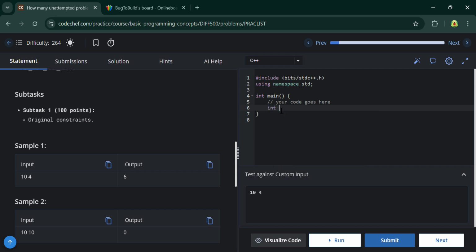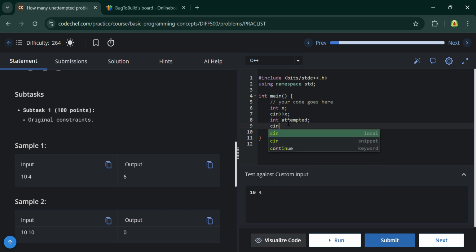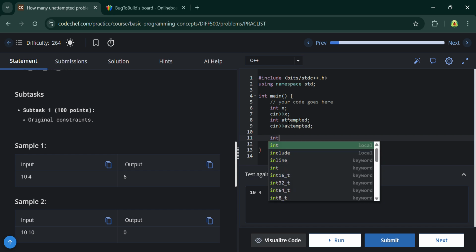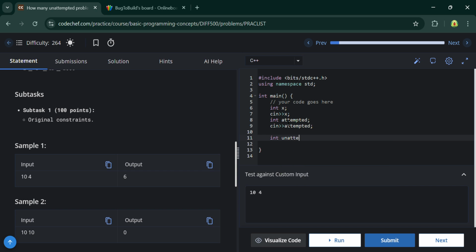First you have to take int X, which is the number of questions in the beginner section, and int Y, which is the attempted questions. So I will take cin attempted, I will take the input, and then you just have to create int unattempted.